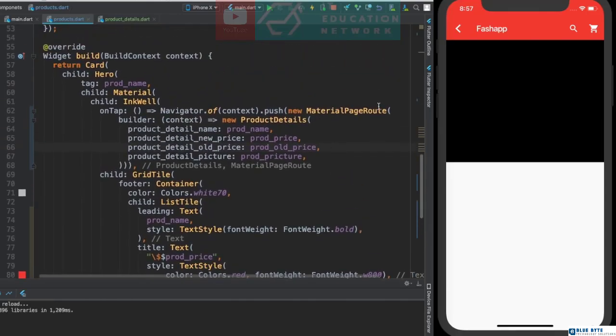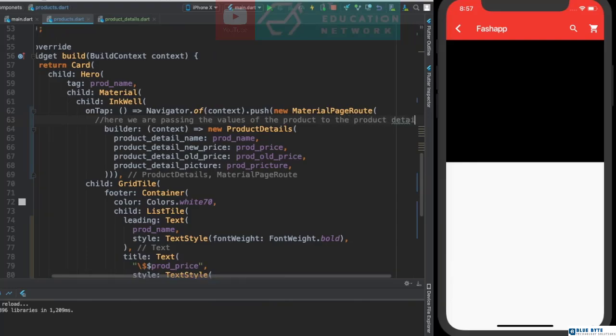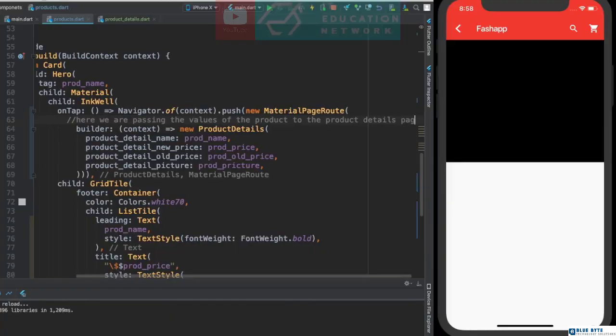I've been not commenting for a while. Let me just leave a comment. So here we are passing the values of the product to the product details page.